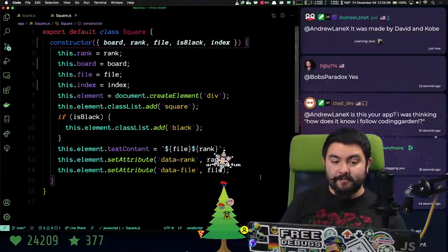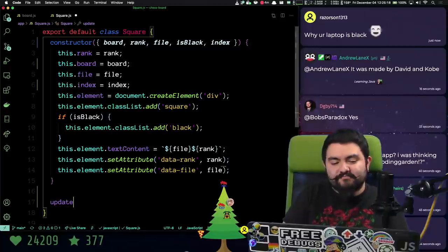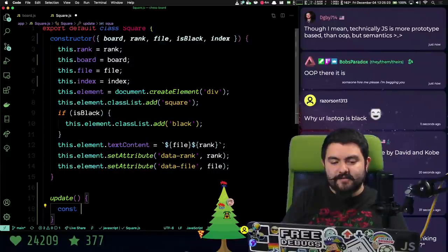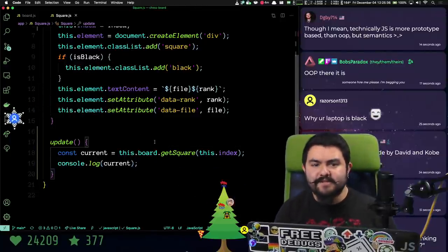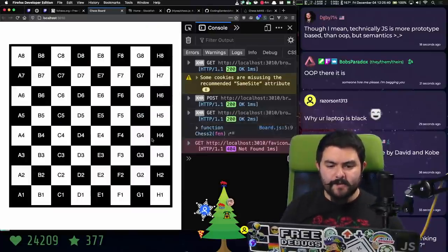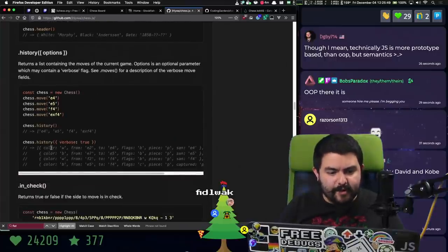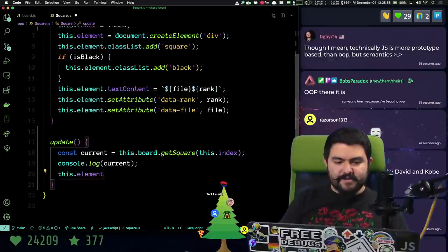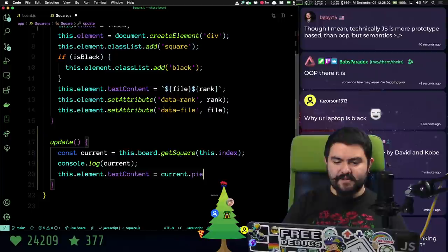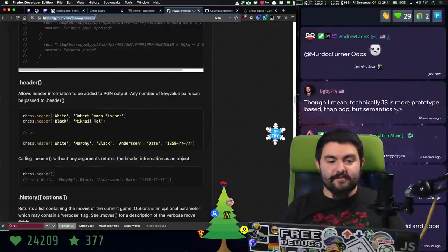So we should be able to say, I guess if we just have an update function and it just calls this.board.getSquare with this.index. Something like that. And then it knows what it should be. And then update sets the contents. So if we look back at that array, am I still logging it? Well, it doesn't matter. The objects in there have a property piece, I believe. So if we just say this.element.textContent equals current.piece, and whenever we create an instance, we update it. We should now get the pieces.